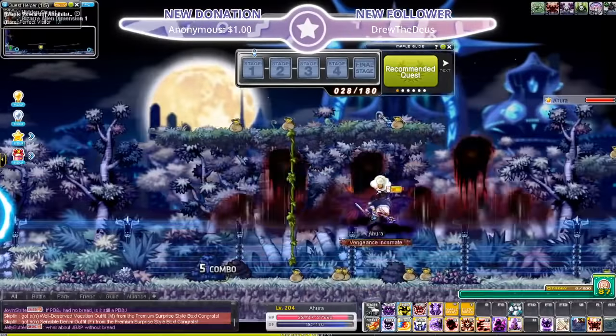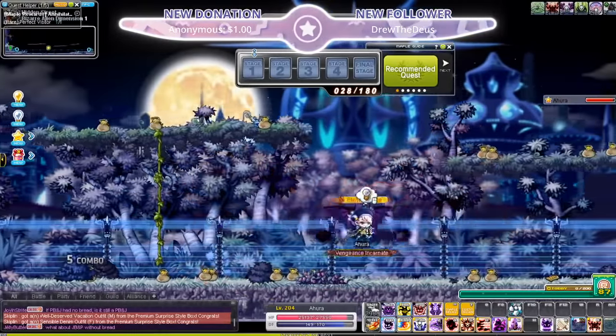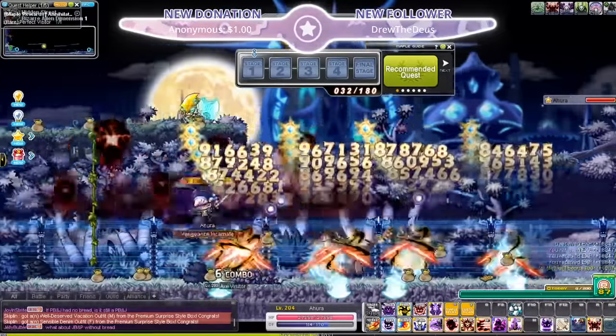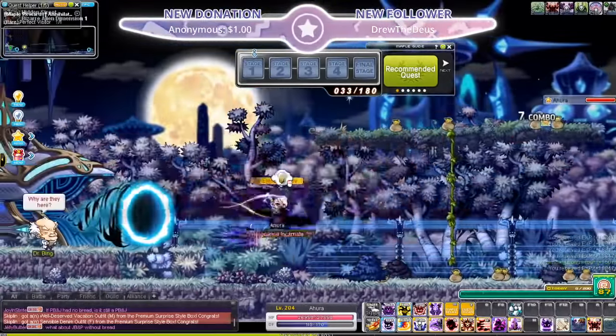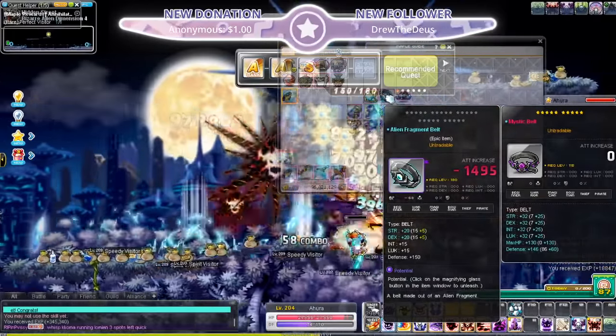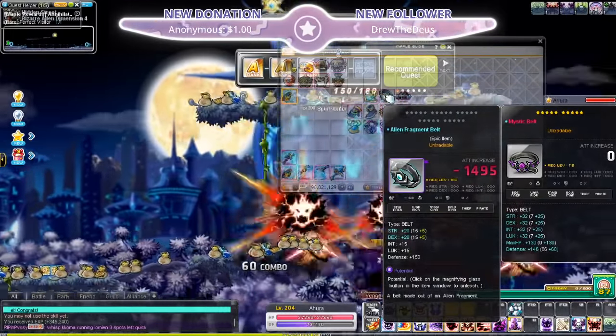Now with that, I will cut back if I ever get any good drops. Ready? So right now I'm just farming this for 2 pendants and a ring.